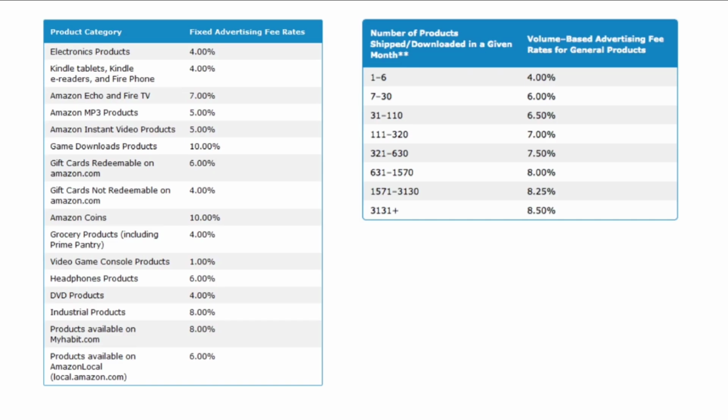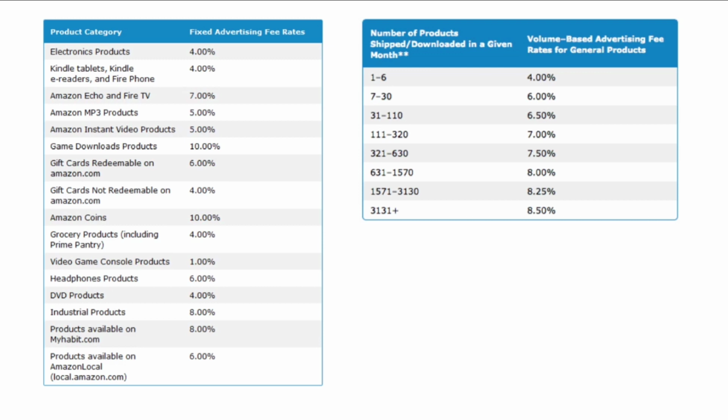And these are the product categories and advertising fee rates from Amazon.com. And you'll notice that on some particular categories, they have a fixed advertising fee rate. So you'll get paid a specific percentage for that particular product from that particular category, regardless of how many products you sell.